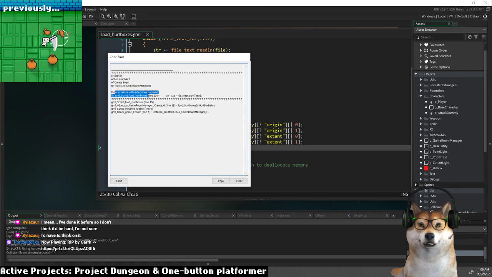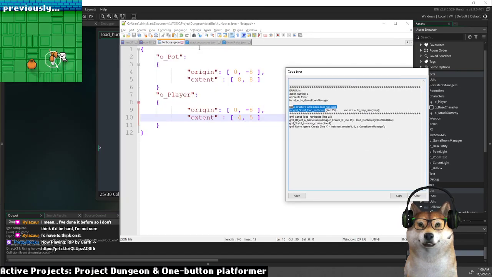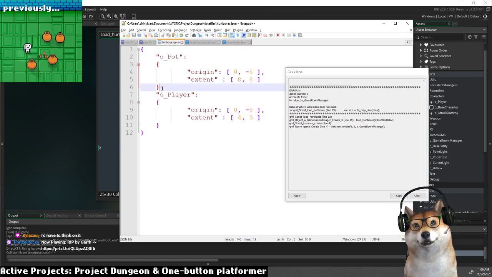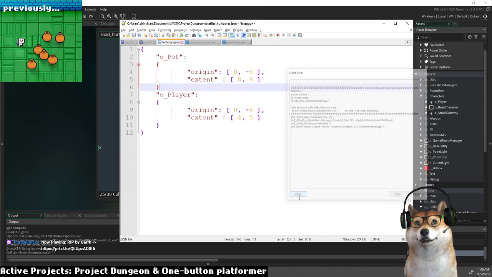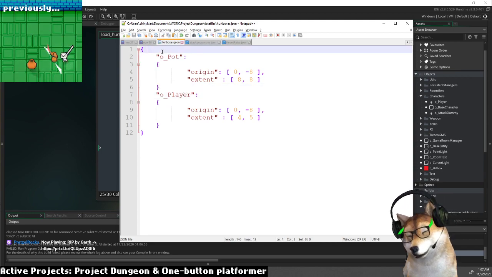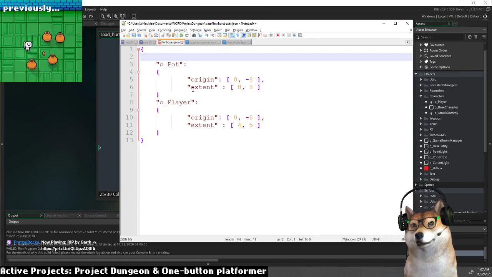Data structure with index does not... wait, what? What? Oh wait, this... I get it now. That is why I have this thing called data up there. Yeah, my goodness.